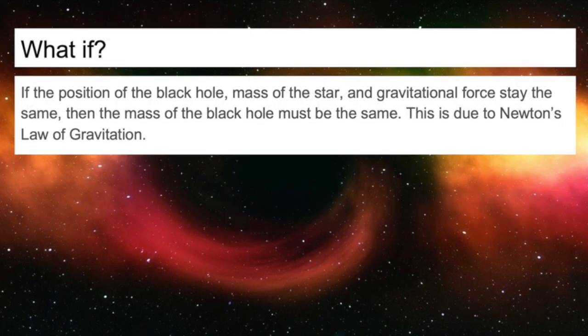If my black hole was replaced with a different black hole, but the mass of the star and the gravitational force stay the same, and the motion of the star stays the same, then the mass of the black hole must be the same. This is due to Newton's law of gravitation.